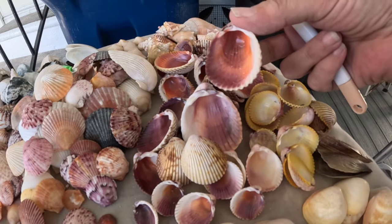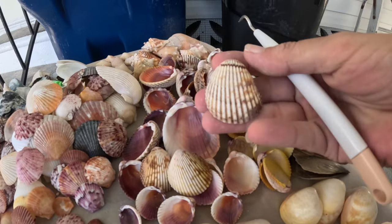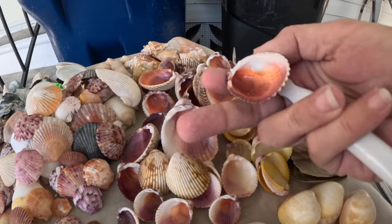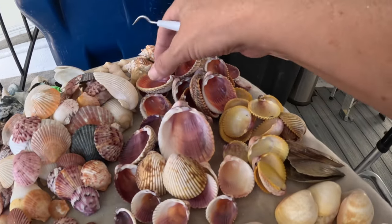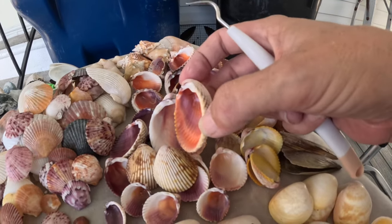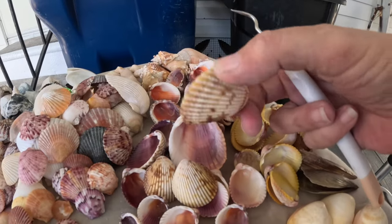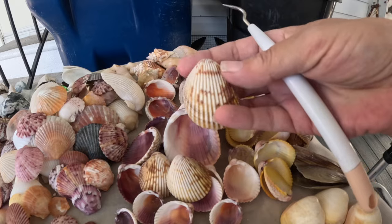All right, so here's one without it. There's what the outside of his shell looks like. He just looks like a regular old prickly cockle, right? Like he's peach, he's purple. All right, but then we get these guys that have that bold yellow along the side. See that yellow there along the side? And a hint of yellow on the outside of the shell.